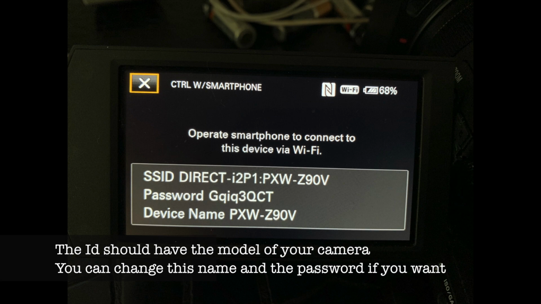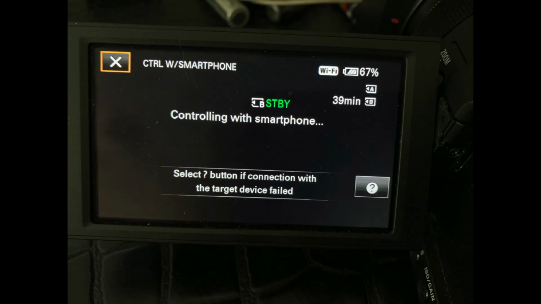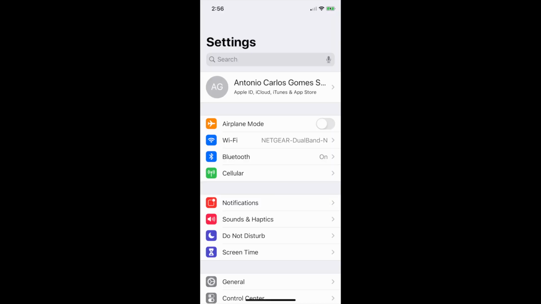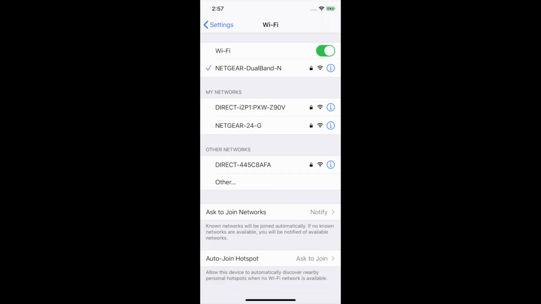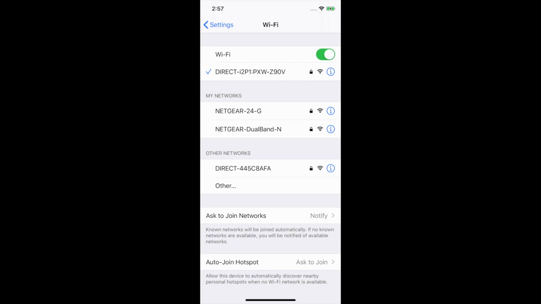Then you will see that screen that is very important, that give you some information about the ID of the password that you have to use. Then you have, that's a very important step. You have to go to your network, I mean your Wi-Fi network, okay? And trying to find that information that they gave you about the name of the network that you have to connect. Should be this Z90 something. That's easy. Then you can click on it and put a password, and then you can connect.